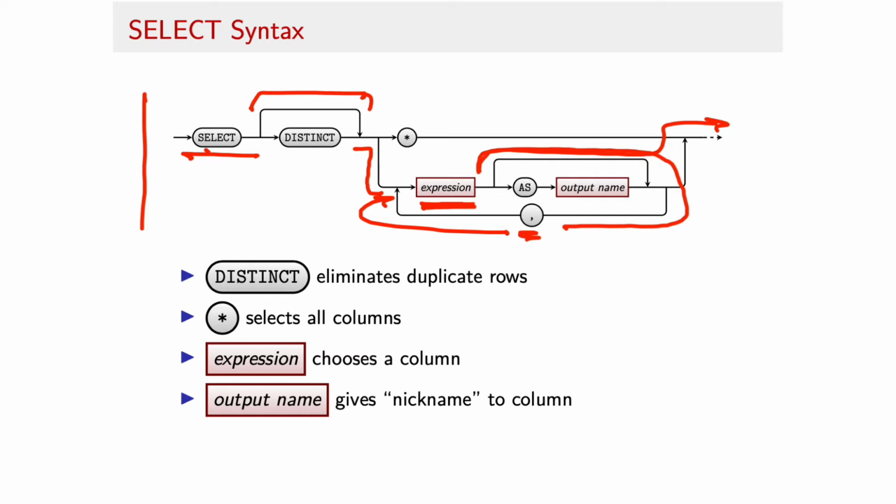The other thing here in this diagram is this output name box. So we can include as part of the list of columns or list of expressions that we're trying to fish out of the underlying query, we can specify the name that's going to be used for that column. So if the expression is a little bit more complex and we want to have a simple column name in our output result set, we can give a string that's going to be used as the output name.